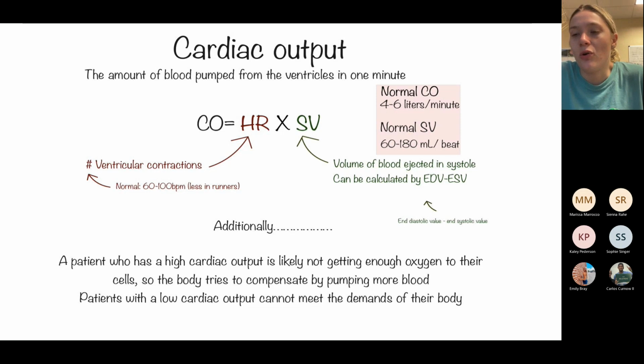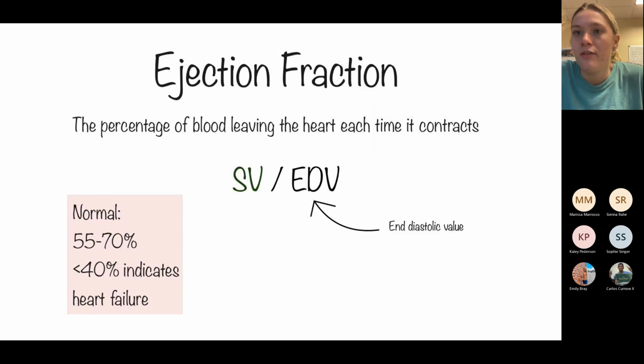And this really lets us know how much blood is going through the ventricles. And finally, we have ejection fraction. And this is a really important concept when we're talking about heart failure, because heart failure manifests in 4 key different areas, technically 2 different areas that can be then split into 2 more classifications. And we'll talk about that.